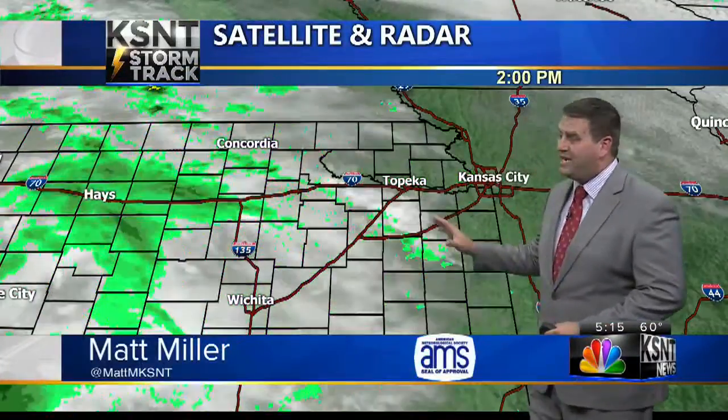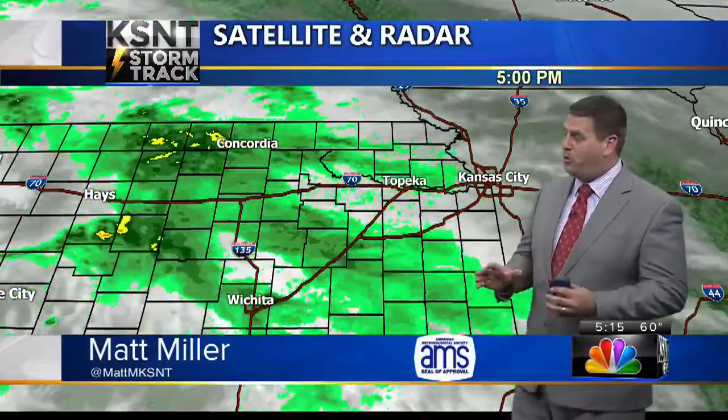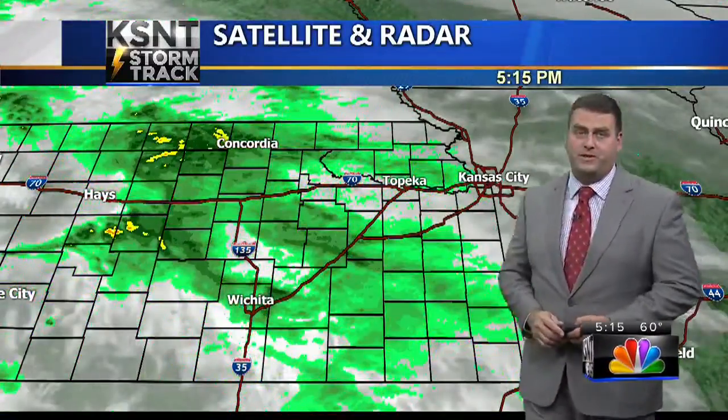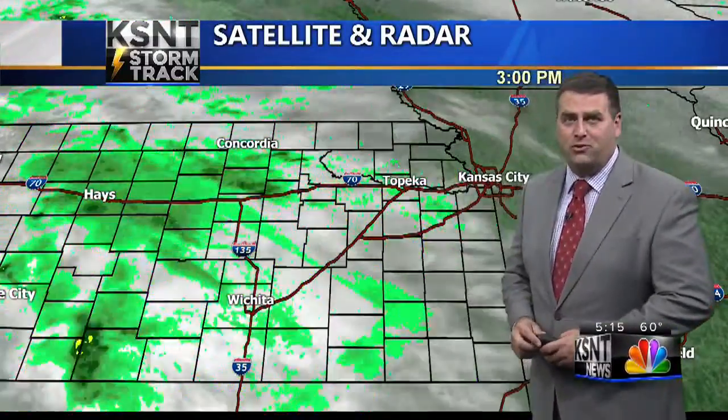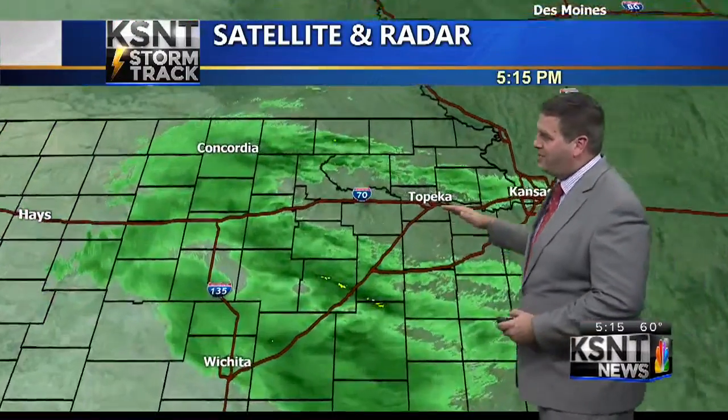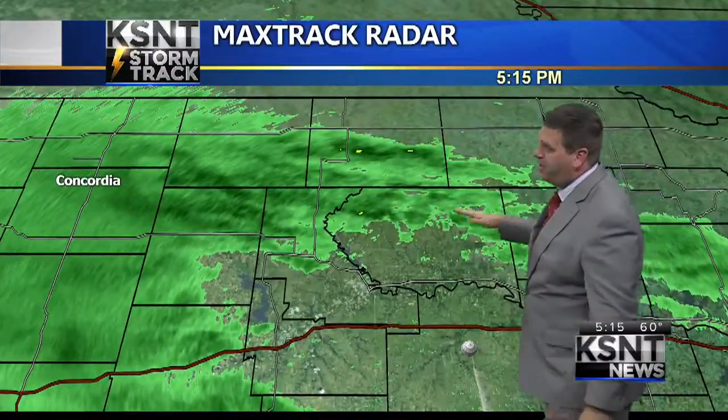Good evening to you. There's a large area of light showers right now over a good portion of central and southeastern Kansas moving into northeast Kansas as well. Taking a closer look at that on Max Track Radar, you'll see the showers extend from a line just north of Topeka all the way westward to north of Randolph and Westmoreland, approaching Marysville and Washington. Light rain at Clay Center and Concordia, and a larger band of rain from Madison to Cottonwood Falls moving northeast toward Emporia and eventually up toward Linden and Osage City as well.